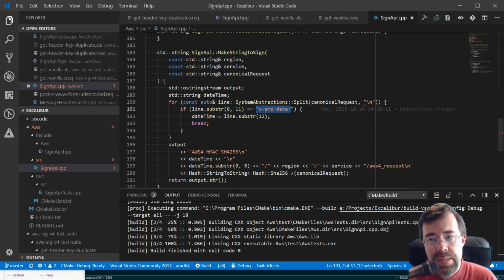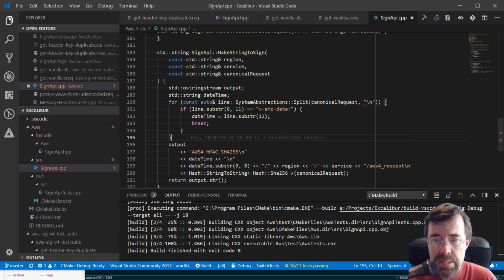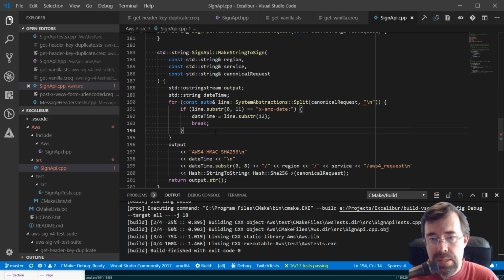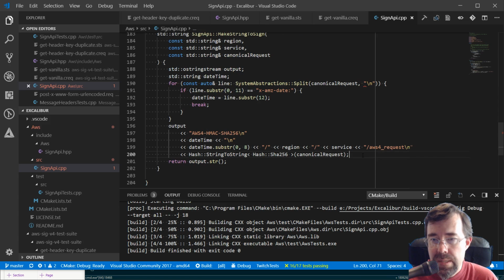Well, we don't have a test to catch that, so we don't care right now. Later, if we wanted it to work with messages that don't have that header, we'll have to make a test first to say, what do we expect to happen if there's no x-amz-date? Like, let's say there's a date instead. Then we would say, well, we expect it to generate the Amazon date from the date, and then we'd have to come back and change the code. Hope that makes sense.